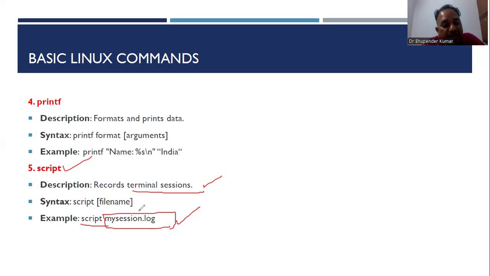It will tell you that script has started and the recording is being saved in so and so file. And once you are over with the recording and you want to stop this script, you have to type the exit command. You have to type that exit command. After this script, if you type this exit, it will not exit the terminal, but it will exit you from this script. Okay, so now let's move to the next command.